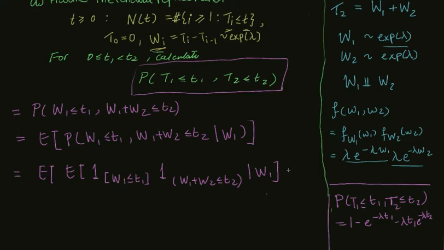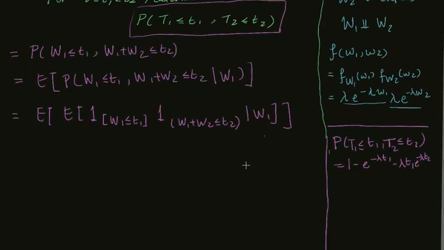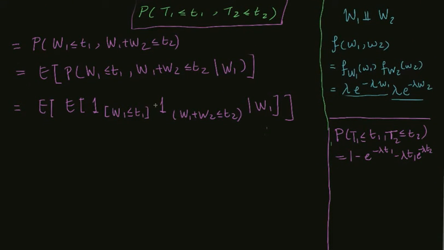Now, I would also just like to pinpoint here that when I say that I split this indicator up into two indicators, it has nothing to do with independence. Just completely in general, the indicator for an intersection of two events is equal to the product of the indicator for the first and the indicator for the second. That always holds, no matter if you have independence or not. Think a little bit about this and you will realize that it is true.